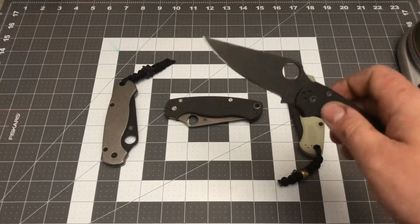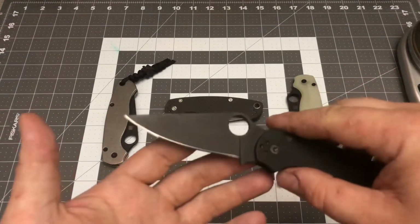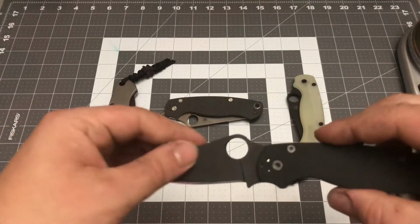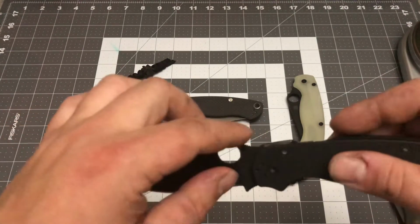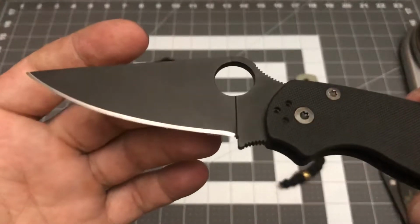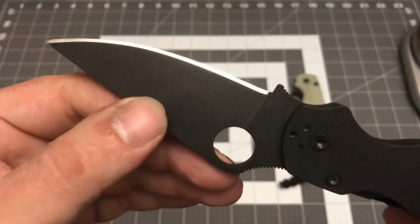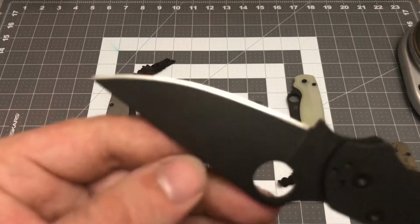I'm terrible. But this one, the previous owner coated the blade to give it that murdered out look. It should be satin. He did a pretty good job on it. Gave it a nice mirrored edge. That's not mine. It's razor sharp.